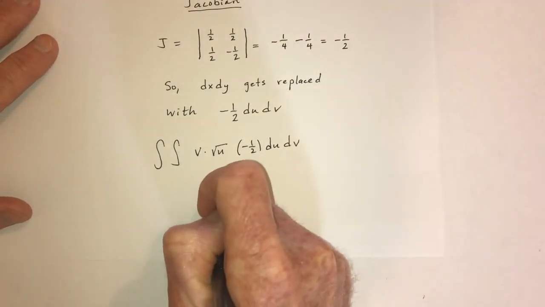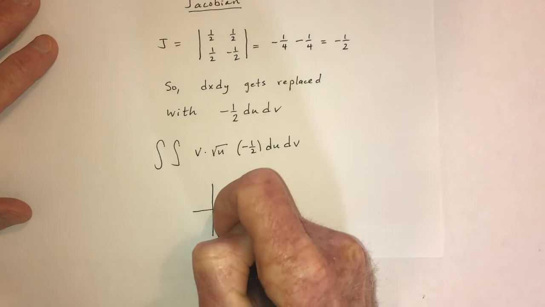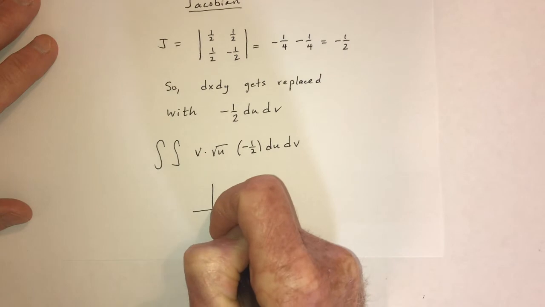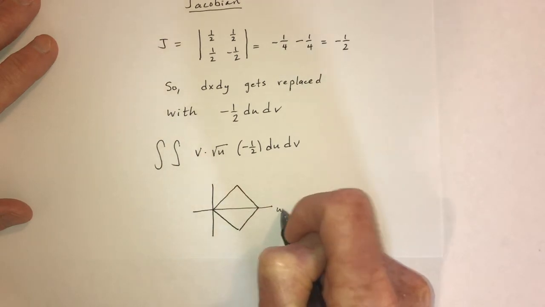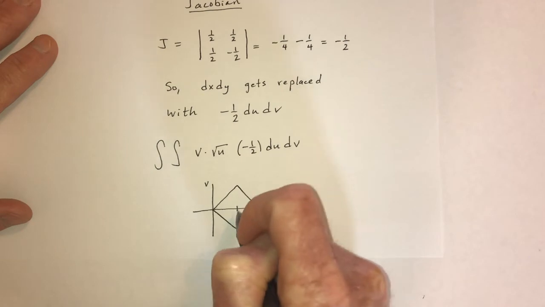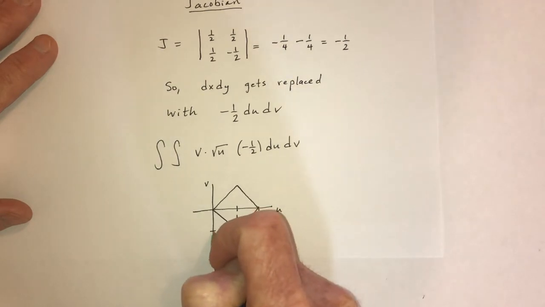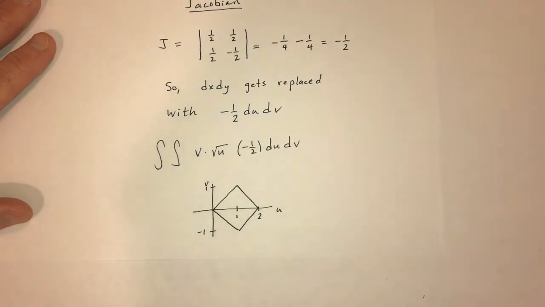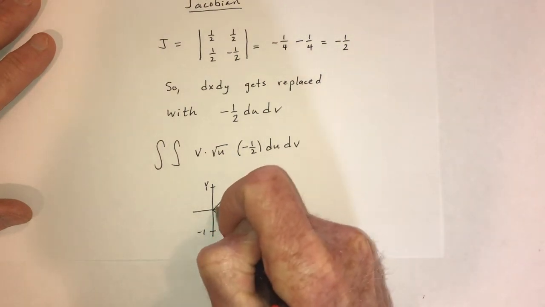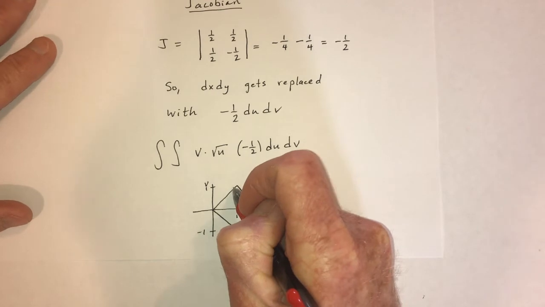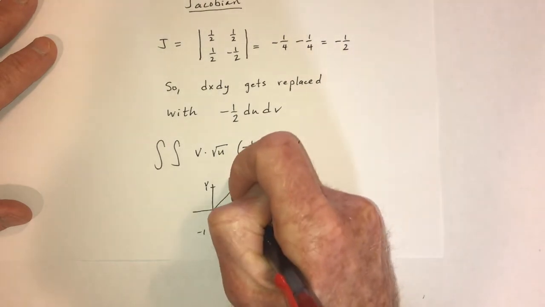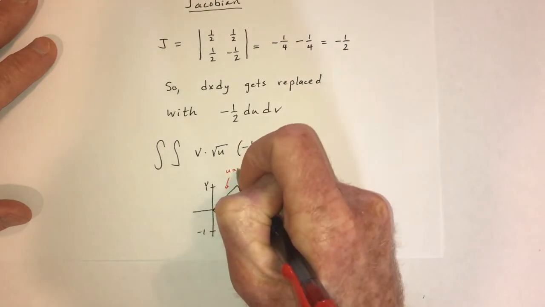So remember, I had made this shape a moment ago, and it was a rectangle, but it was going like this. This is the u-axis, this is the v-axis, this is 1, this is 2, this is negative 1, and this is 1. So instead of the limits just being a number, the limits are going to be the sides, and we need to know the equation for the sides. So this is going through 1, 1. That means u and v are equal. So this is the line u equals v.